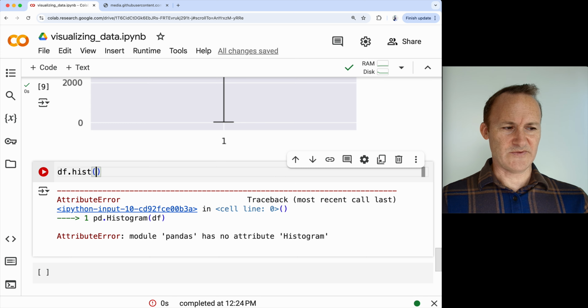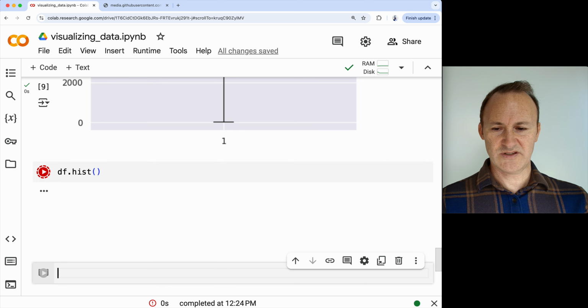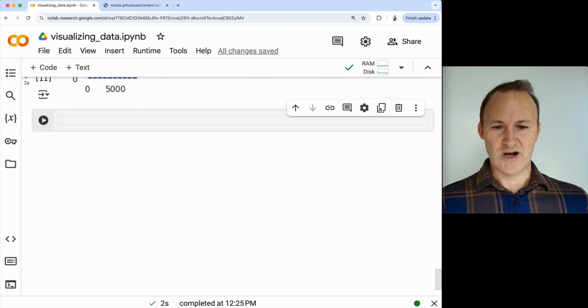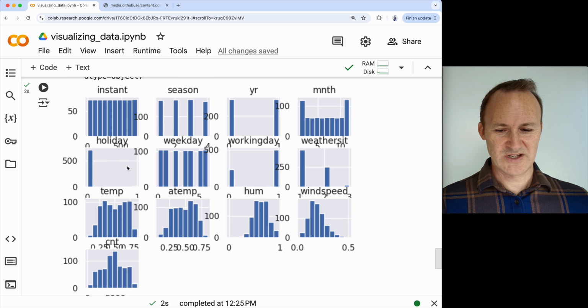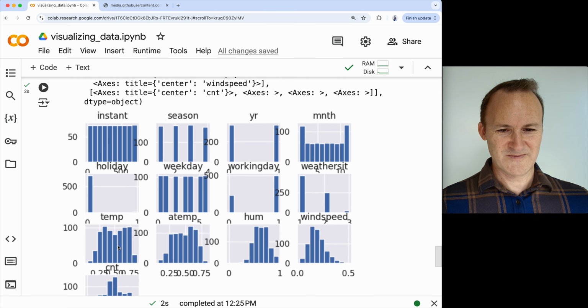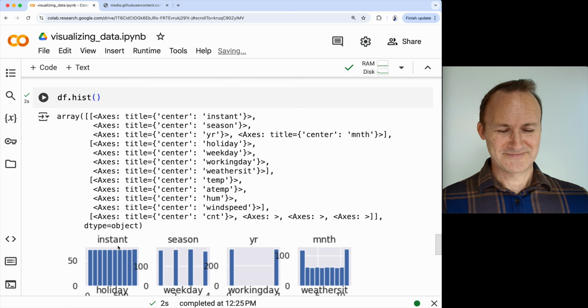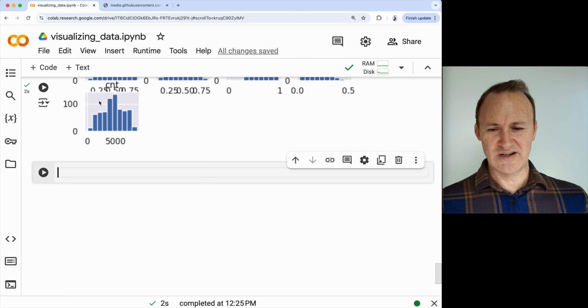You can see how just trying things out, if you get an error, it's okay. Looking stuff up will be very beneficial, I can tell you, which we'll get into. But this df dot hist, note that I'm not specifying a column, but the whole data frame. So let's see what happens if we do it. You can see it showing the different histograms. There's the count one, which is the interesting one at the end. It doesn't look the best because it's sort of, I don't know. I know there are ways to fix it with the spacing. You could even try a figsize. I don't usually use this one.